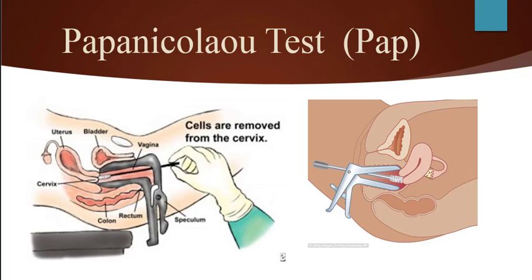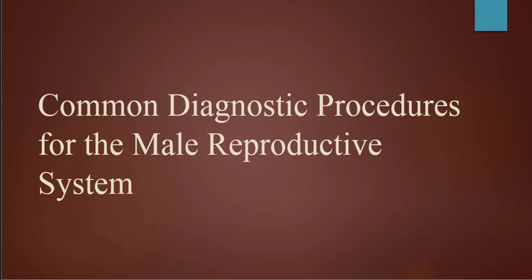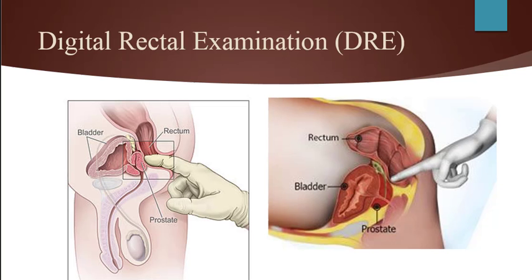Papa-Nicolau test, or Pap test for short, is a microscopic analysis of a small tissue sample obtained from the cervix and vagina using a swab to detect cervical cancer or other problems. Gynecologists recommend women at least the age of 21 to start cervical cancer screening, even if the individual is not sexually active, and should have annual checkups. A Pap test can diagnose infection, inflammation, abnormal cells, precancer cells, and cancer.